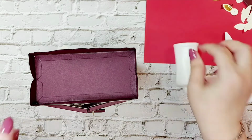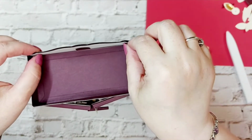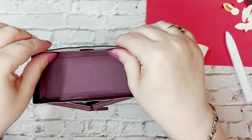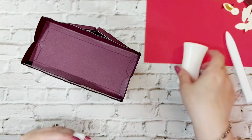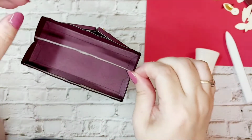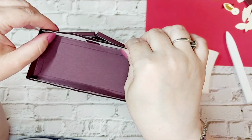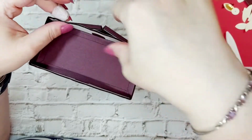So I have another 2 of those panels and I'm going to line the inside of the top section. So I'm just going to place that in there. And I think it's important that this bit is decorated because as you look over the box, you're obviously going to see that back panel. So I think it's nice that it's finished off on the back and the inner back panel, just as it's all nice and neatly finished at the front. So, because I can imagine these are going to be treasured by whomever you send them to, because they are a piece of work.